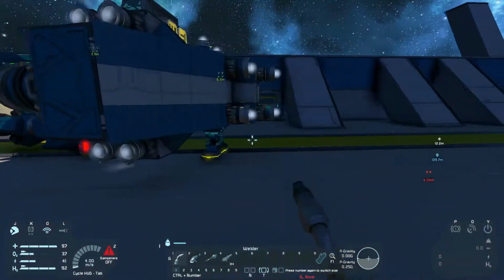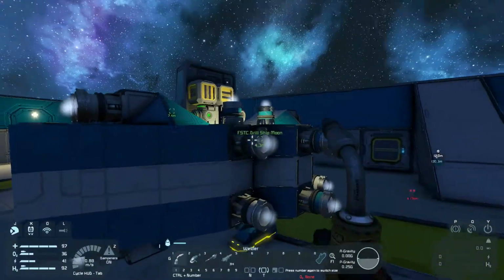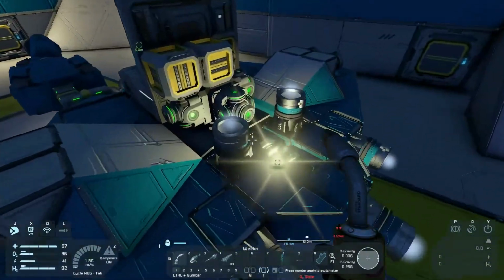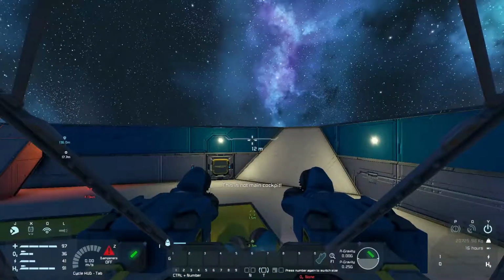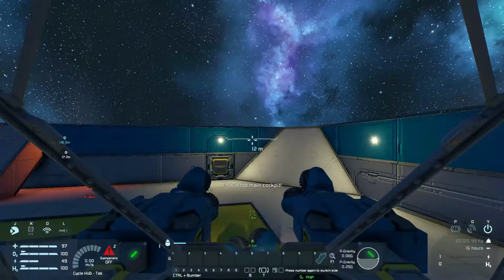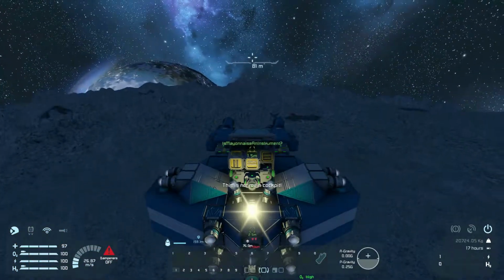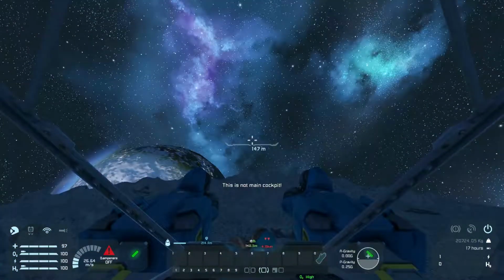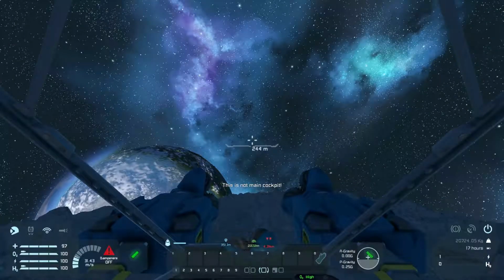Yeah, thrusters hurt. What was your first hint? I don't know if I'm standing on them. Besides walking into one. Nice. Landing gear is P. This is not main cockpit, well, obviously. I can't even look around. Left alt. All of them.